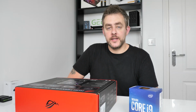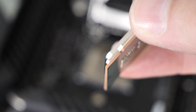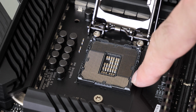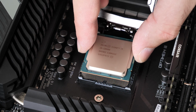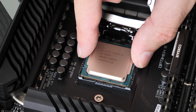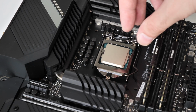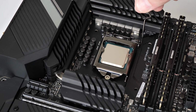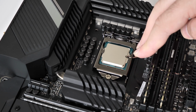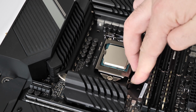Once you're happy with that, you get the CPU out, and you'll have a couple of little notches on each side of the CPU. You need to match that up with the notches in the socket. Once you're happy you've got that, place it in very, very gently until it just sits in there nicely. Then you can pull that cover down. Make sure it slots just under that big screw, and then pull down the lever hard. Don't worry, it might feel like you're pulling too hard, but press down, then hook it underneath that little hook, and then that should be securely fitted.